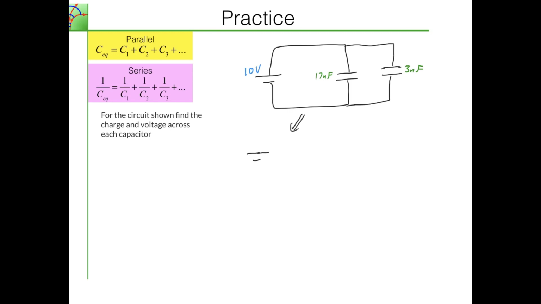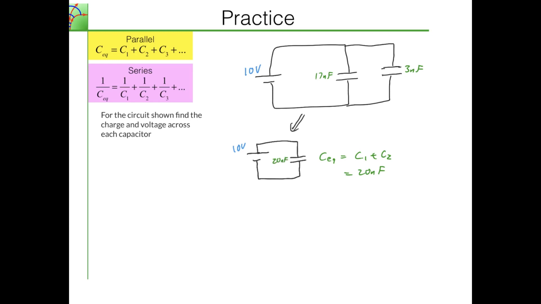So remember, an equivalent circuit would mean we want to replace those two capacitors with a single equivalent capacitor. And the equivalent capacitance, C equivalent, will be C1 plus C2. So you just add the two capacitors together, right? So the two capacitors add up to, that's nice and easy, 20 nanofarads. So now that we know this thing here is 20 nanofarads, so this is 20 nanofarad.